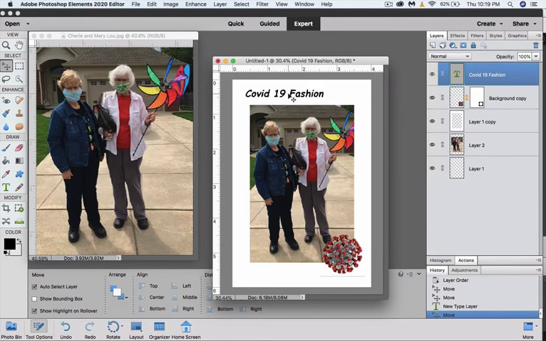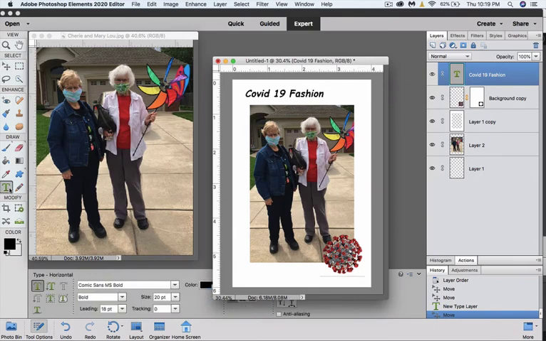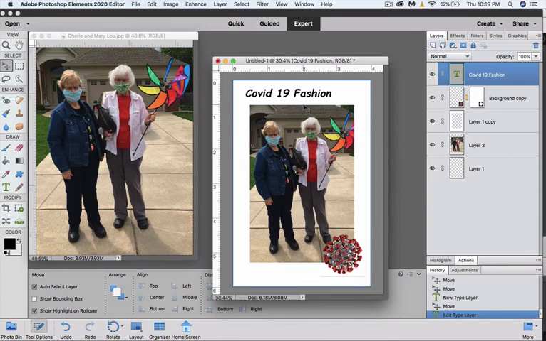If I think it's got to be bigger, I take the text tool, click in the text somewhere to select it. Then I go and select the whole thing. I come down to my size chart, and if I want to go up only a little bit, I can type right in there and maybe go from 20 to 22. That looks like that's big enough. 24 seemed to be too big when I tried it. So I've got a title, and it's on its own layer.